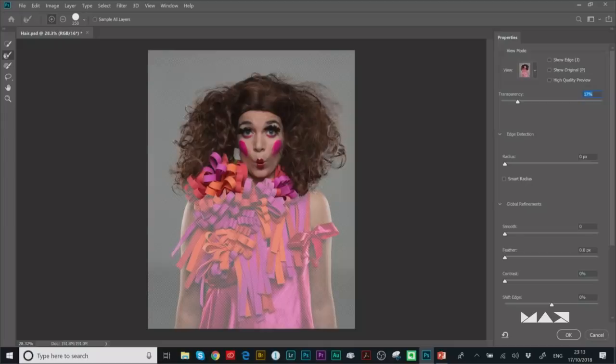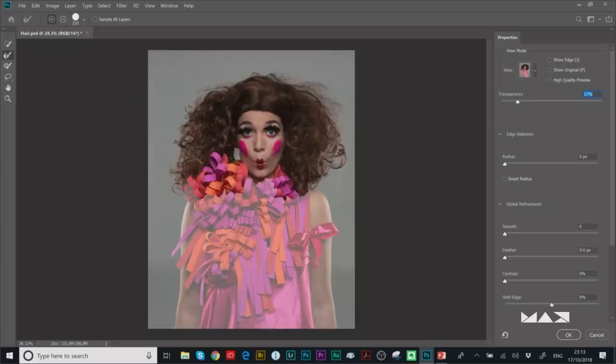Like so, and the great thing is you'll notice, can you see already that it's not bringing in all that grey background, which we omitted. We said we don't want that. So now it's just looking for all the hairs that aren't the background, which is great. All right, so we'll go for that there. That's looking all right.